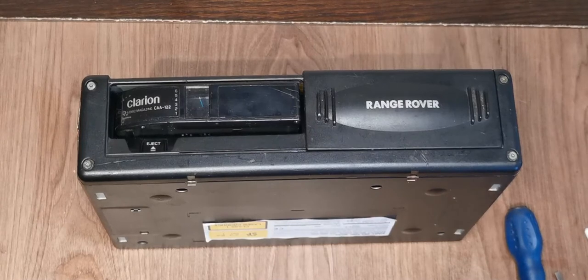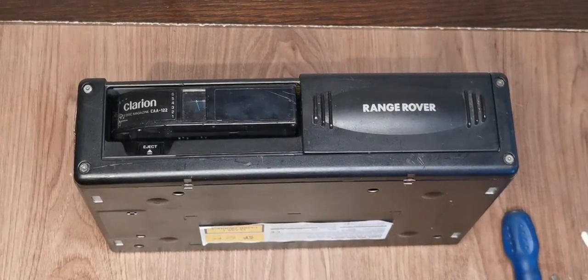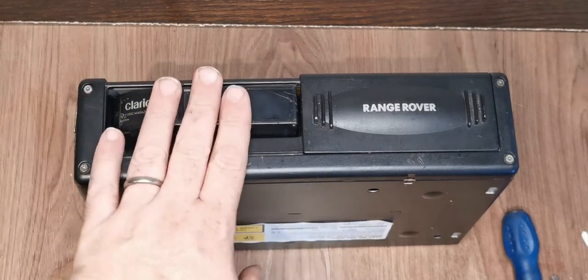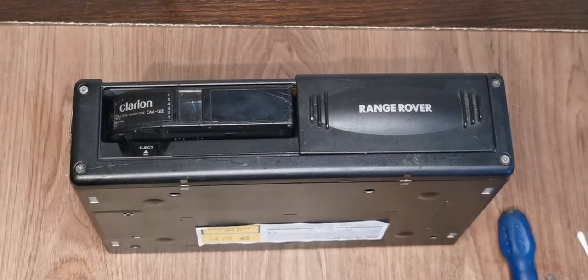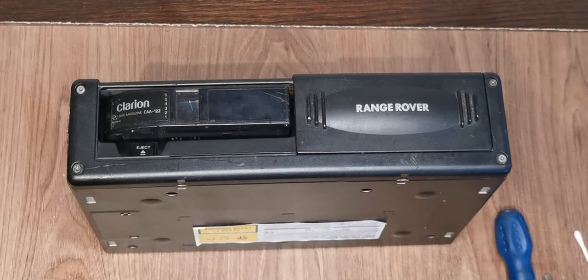Well, I thought I'd solved the problem, but apparently I hadn't, and it's gone and done another jump cut on me. We're all back together now. We've made sure that the cartridge fits. I'm really sorry this video has ended up as jumpy and bitty as it has. Unfortunately, I don't know what the cause of the problem is, and I'm starting to think that I might have a problem with the phone.